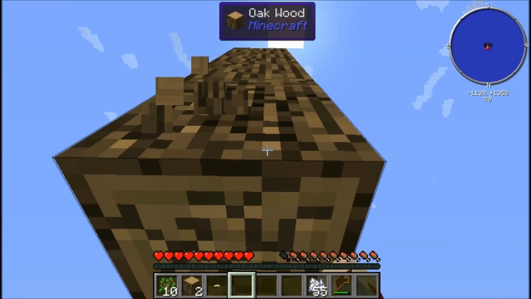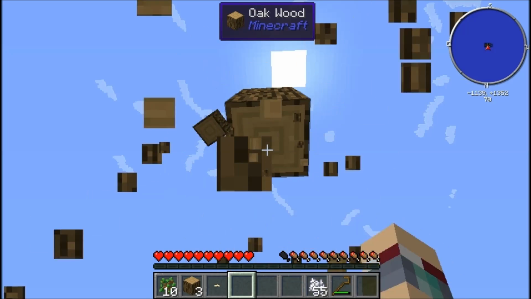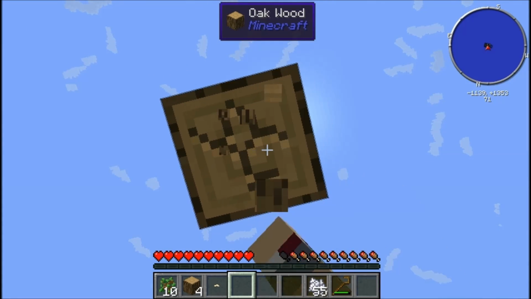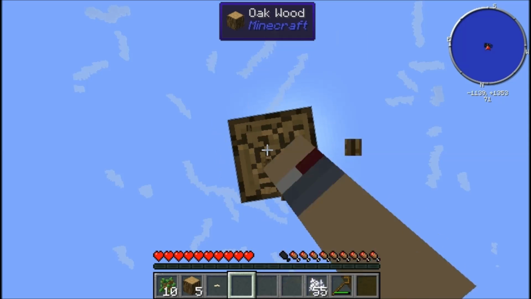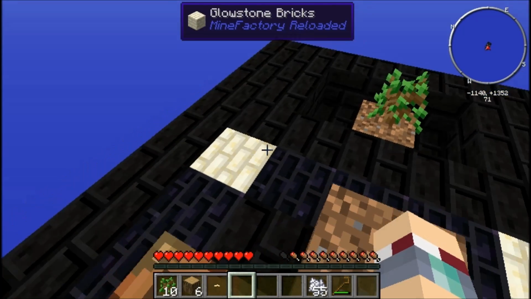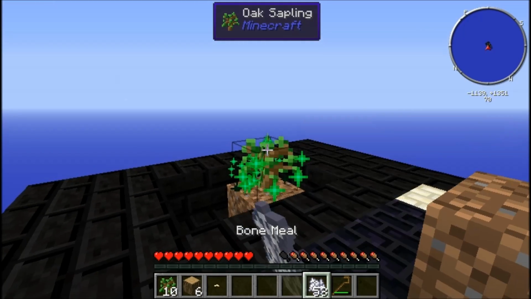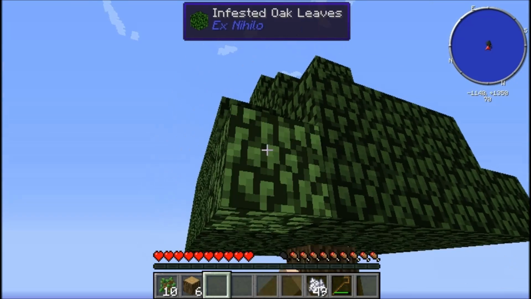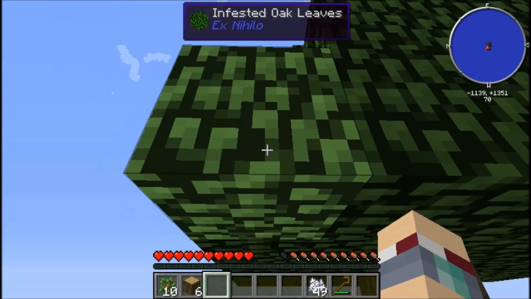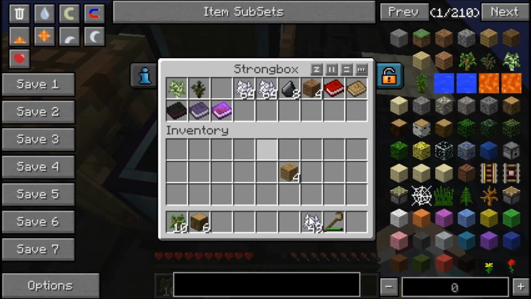What I'm going to do, in fact, is grow a tree and infect the tree. Yes, I know it sounds evil, but I'm going to infect the tree with these silkworms. Pretty evil. So, basically, I'm going to bone meal that tree so it doesn't become giant, good. And we're just going to right click, and you'll see how it's infested. Basically, it will spread, and then we can get some string, which is pretty cool.